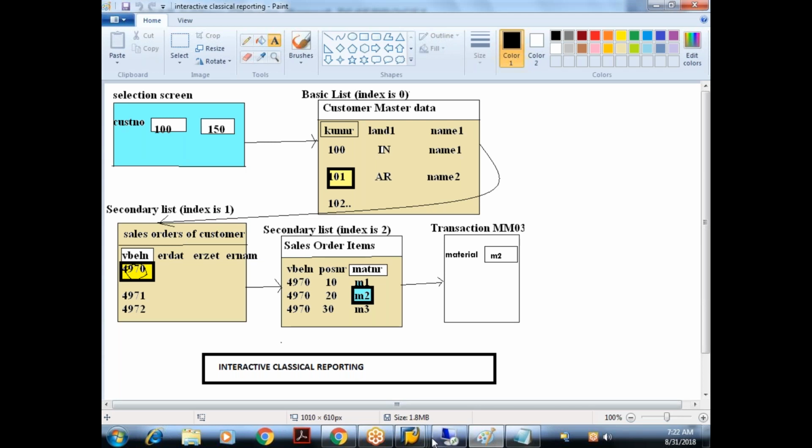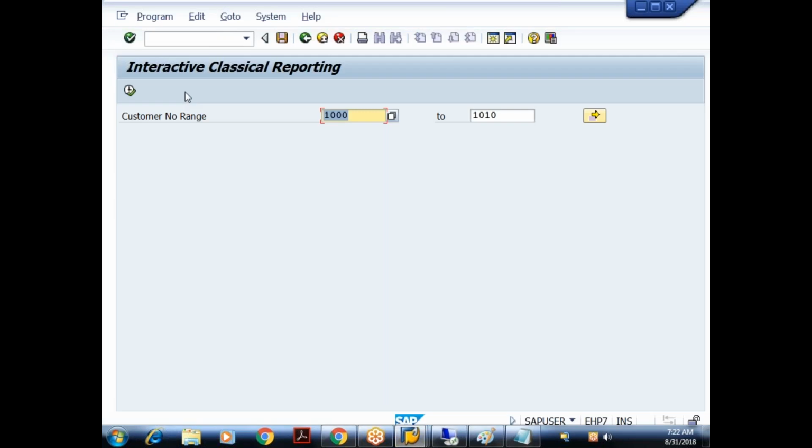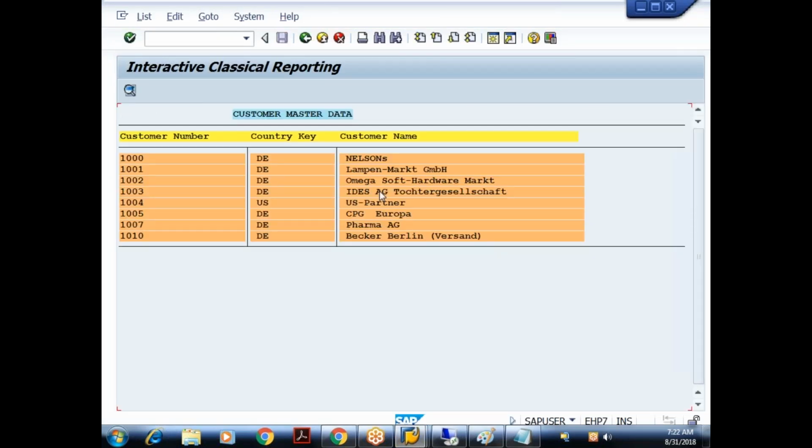What is the next requirement now? If I double click on the material number, I should display the transaction MM03, and this selected material should come and sit in the material field in the transaction MM03. So I want to do one small change. So far, for interacting with this data, we are double clicking anywhere on the list line.